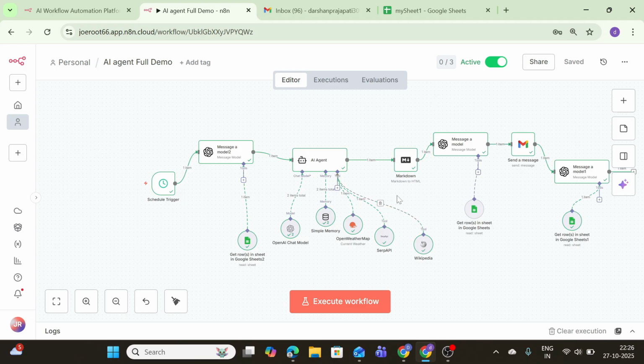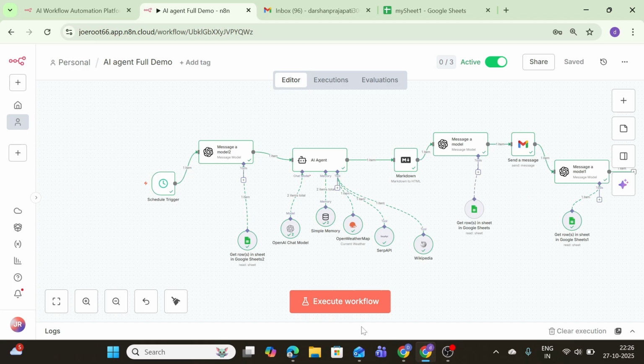So this was it for today. Here we learned all the basics, and also we saw some advanced nodes, some advanced error handling techniques, sub workflows, error workflows, and also now we have built our full AI agent workflow with the help of OpenAI.